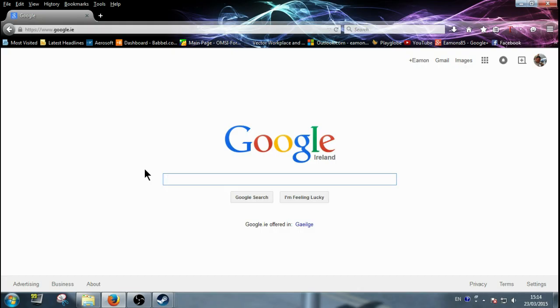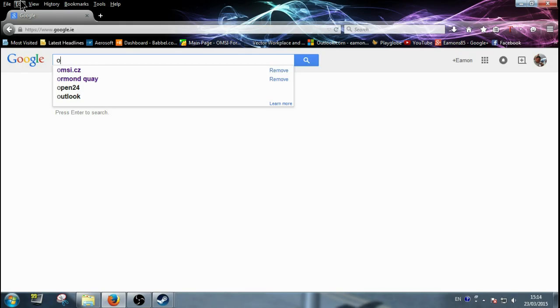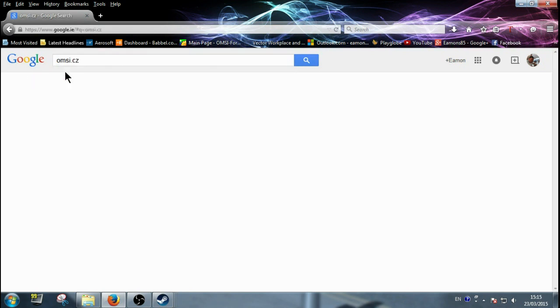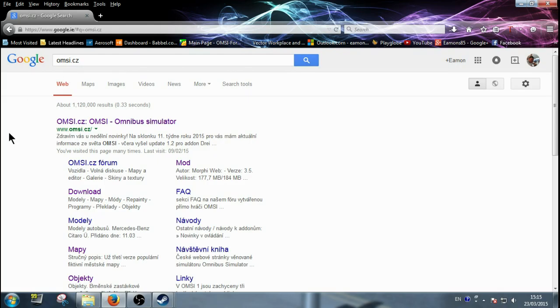So what I'm going to do now is go to a site that I usually use for buses and checking out recent things. It's just Omsi.cz. If you type that into Google, as you can see here on my monitor, and search for it, the first thing that should come up is the actual website, Omsi Bus Simulator, or Omnibus Simulator.